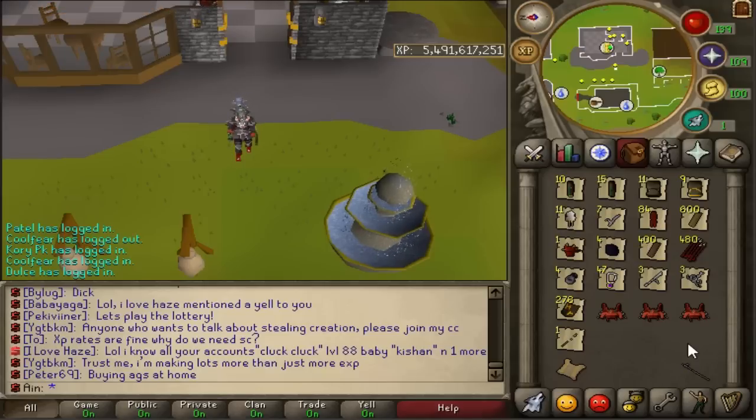So, really, I think all of God Wars Dungeon is in a really good place right now. If you're wondering which God Wars Dungeon boss you should kill, try any of them. Just choose one and stick to it. Lots of people have been asking me about goals, how to make GP, all that kind of stuff. Set a goal and stick to it.